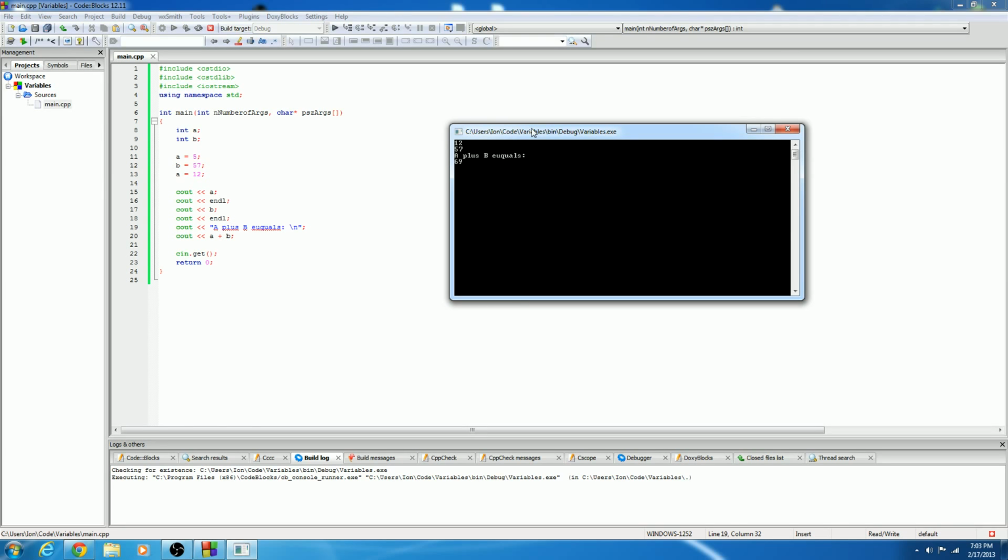So input.get is a lot safer and more secure. The only downside is that it doesn't actually output something like press enter to terminate.